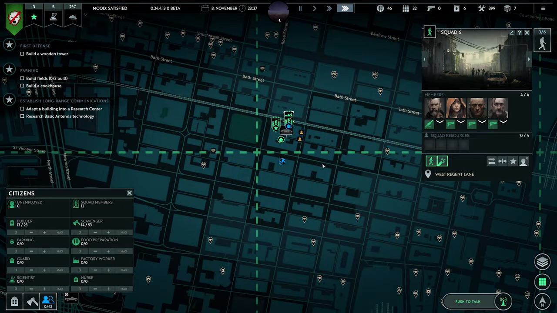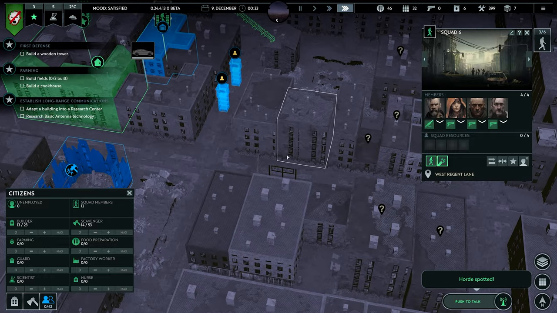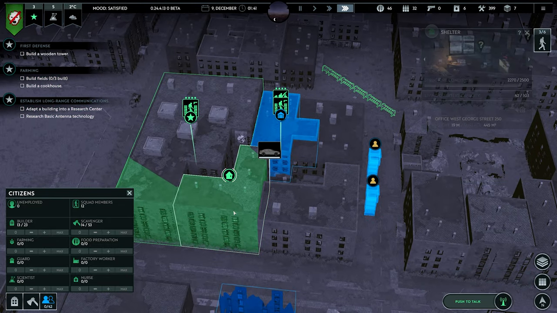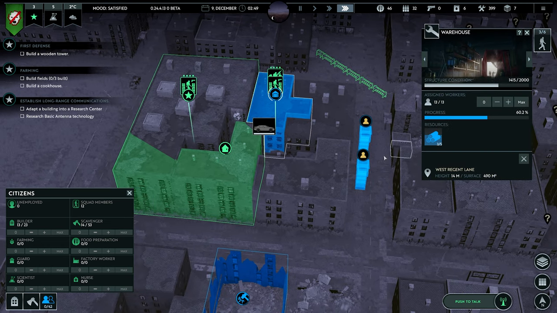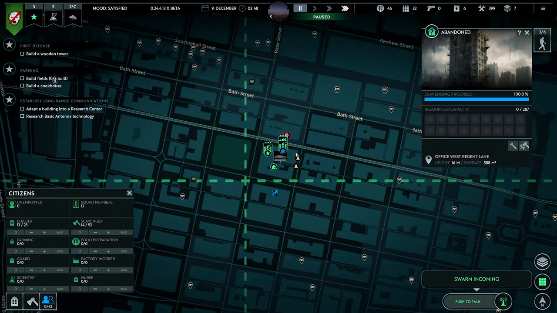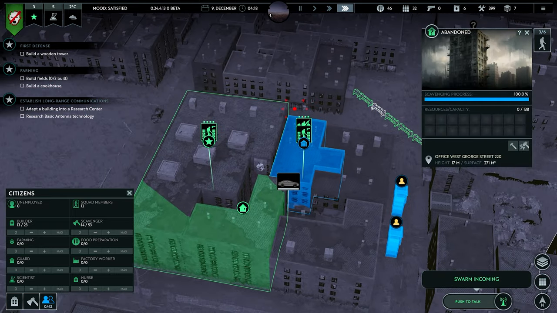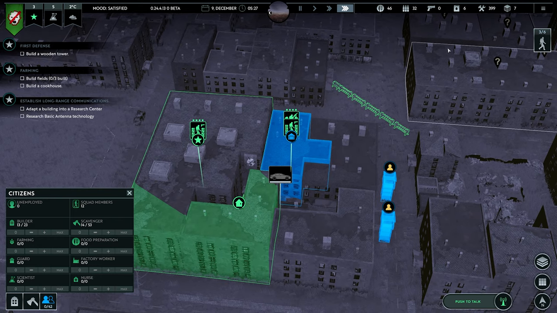There's a lot of nighttime, but I assume that's because it's winter now. Dang. How much wood have we got here? 64. Okay. We're going to need to repair things, and they're taking their sweet time on this one. What do you mean swarm? Swarm? What? That was a swarm, right? We're just going to consider that a swarm because I don't want anything else attacking us.